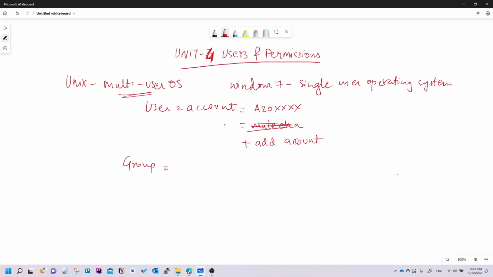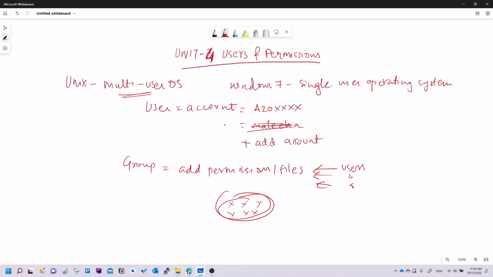Basically you can create a group and add permissions to files, all of the required stuff, to a group, and then add multiple users to this group. So what happens is you have one group and it has many users in it, and all of these users that are in a group have the same permissions and access to the system or files, whatever that is.